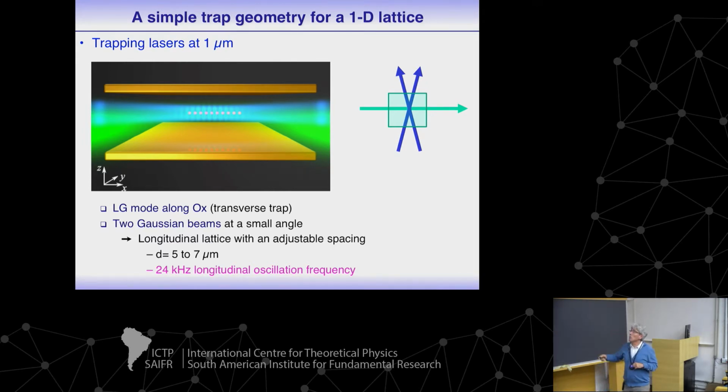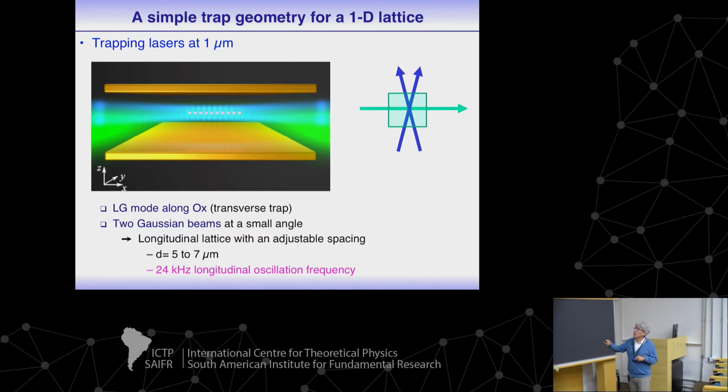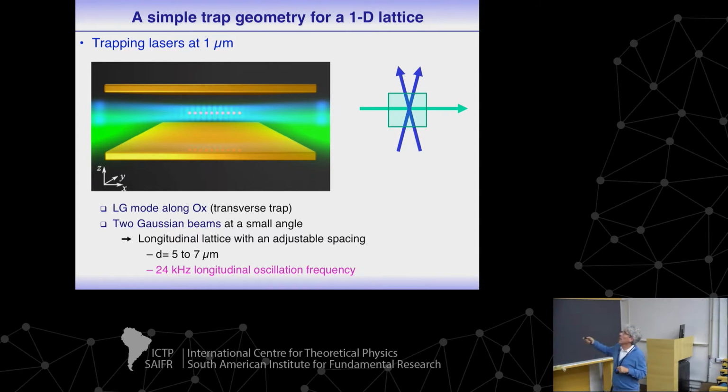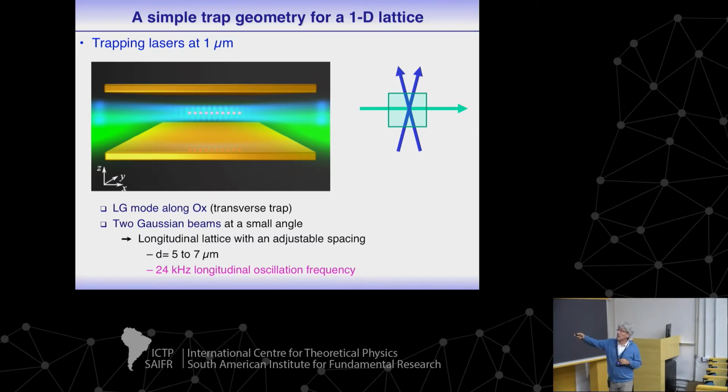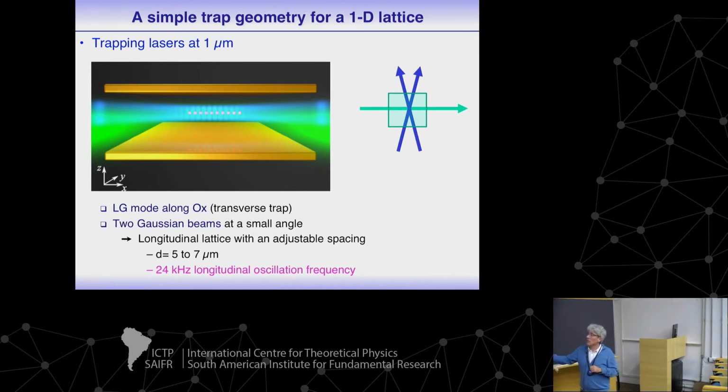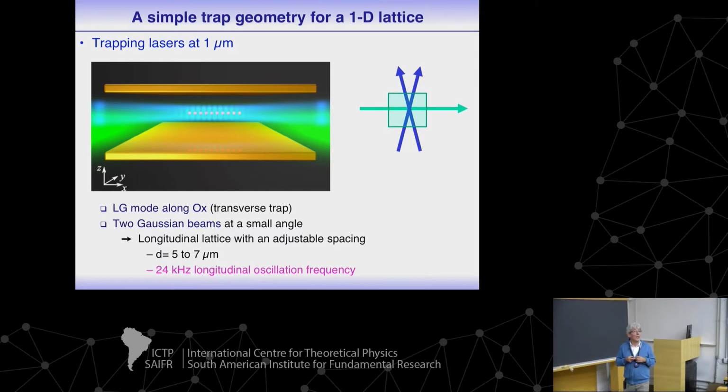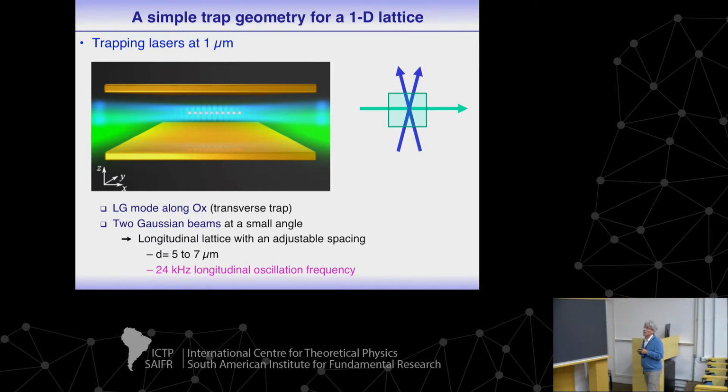What we plan to do is to add an optical lattice, a one-dimensional lattice with the same axis as this trapping beam, which can be fabricated with adjustable spacing between two lattice sites by making two transverse beams interfere at the region of trapping with adjustable angle. And if you adjust the angle, you can adjust the distance between the atoms, between 5 and 7 micrometers, which are typically the numbers of interest for the experiment.